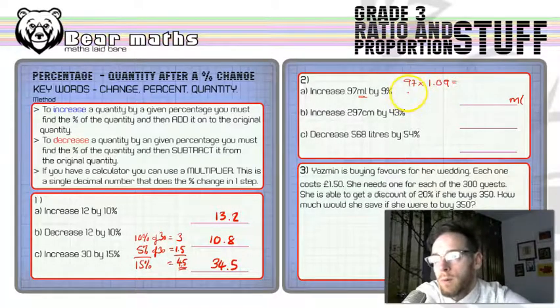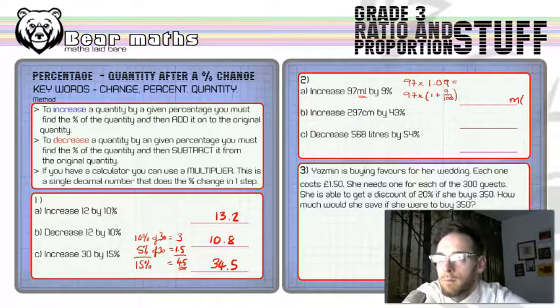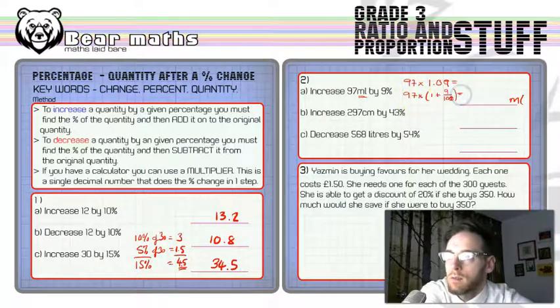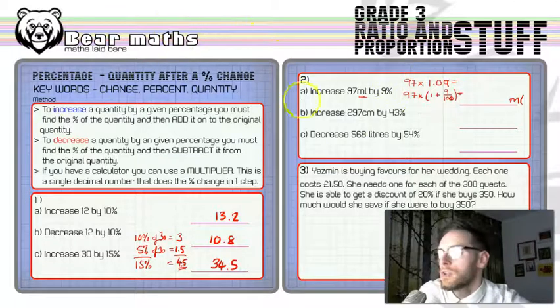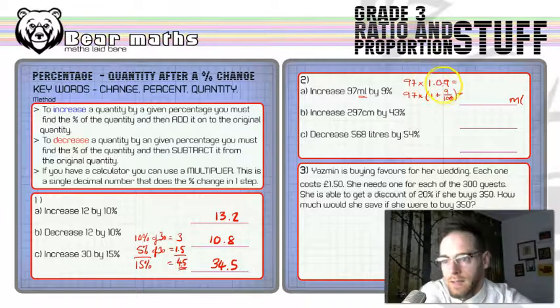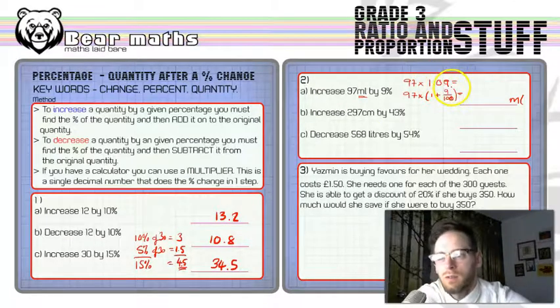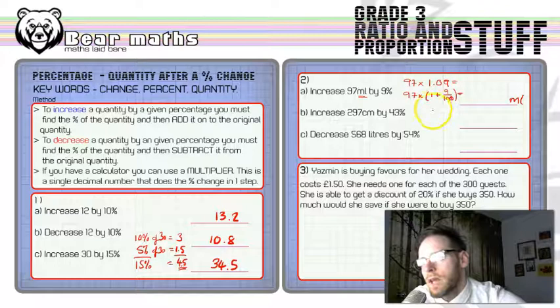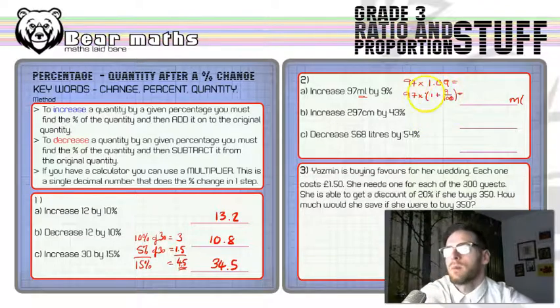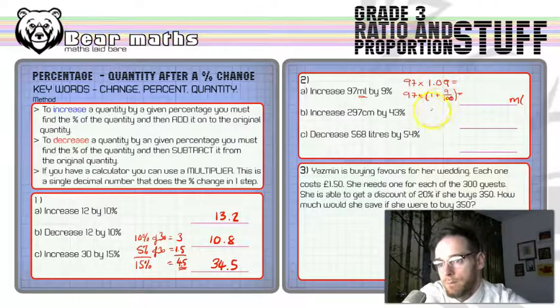But this is my preferred way of doing it. So 97 multiplied by, and then you put in brackets 1 plus, because we're increasing, there's a plus there, the percent out of 100. And then you can close your bracket. You don't even have to close the bracket, but you can. I think that's a nicer way of doing things. You don't have to think too much and you don't get caught out, because you could write 1.9 there. That would be a 90% increase, and then you might not check it and forget about it. So I think that's the nicest way to do it, using this formula here that we've got.